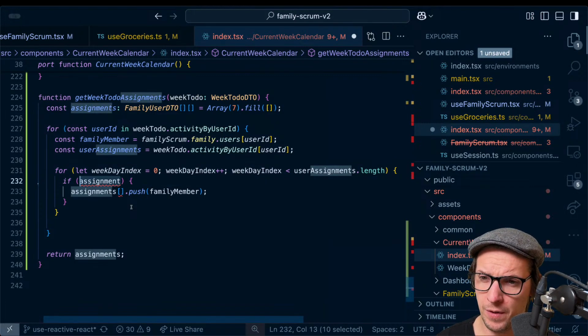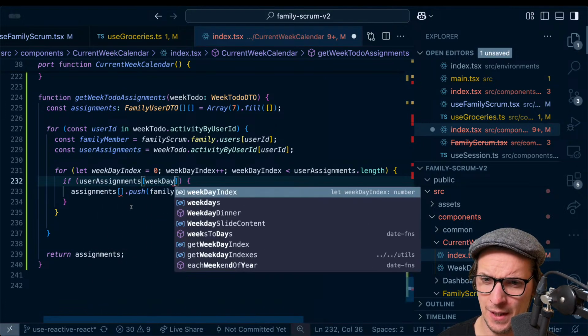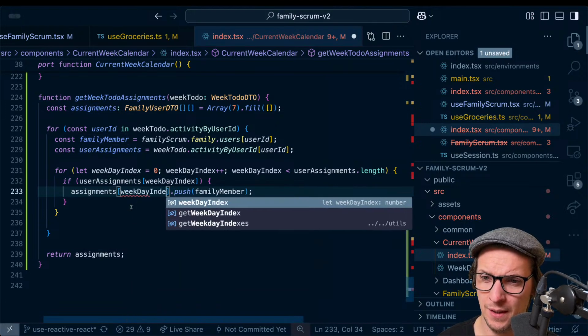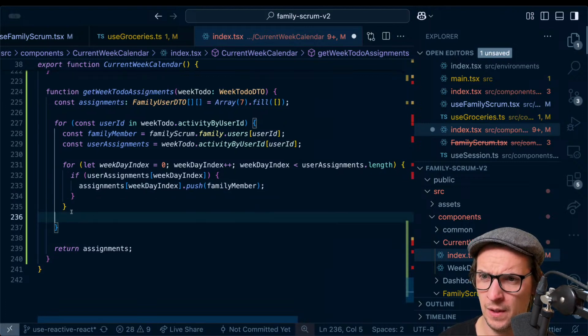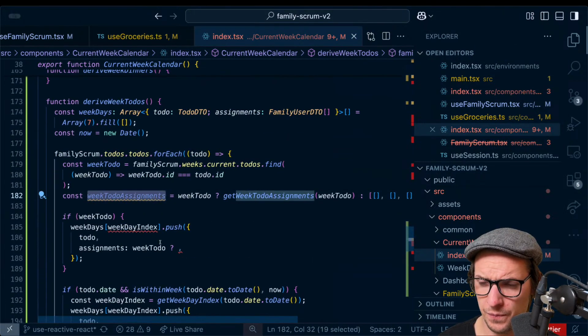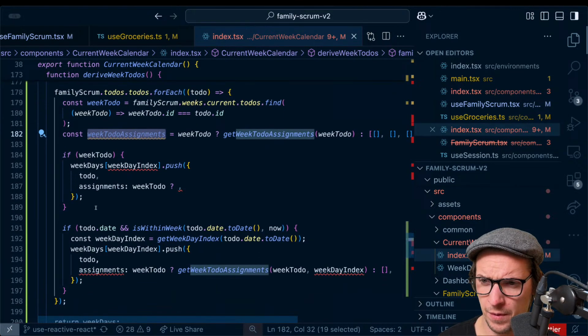So if user assignments at weekday index, use that weekday index to push that family member, and then we return the assignments.